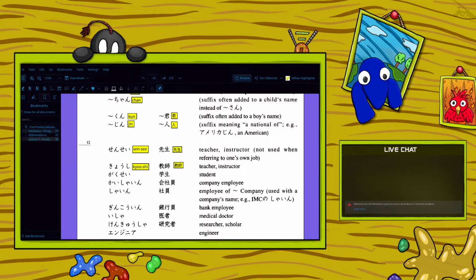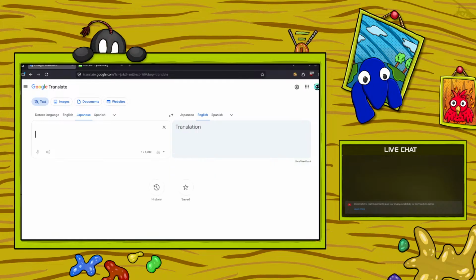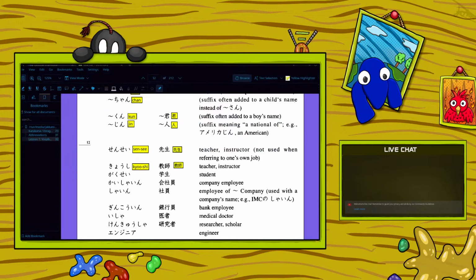Ga. Grab the symbol for ga. Put the symbol in there. Ga. And then what we need is the gu. So let's put the symbol in there as well. Gu.